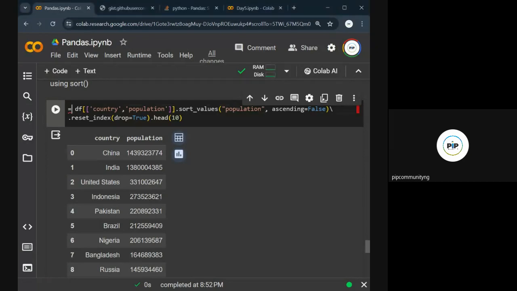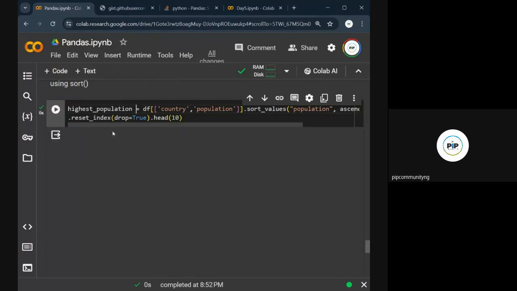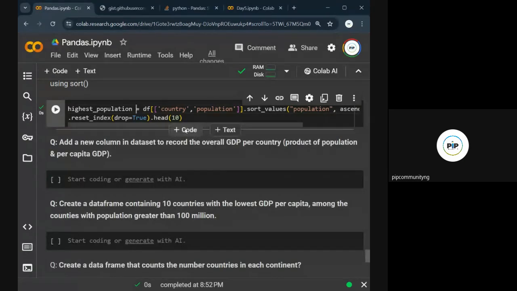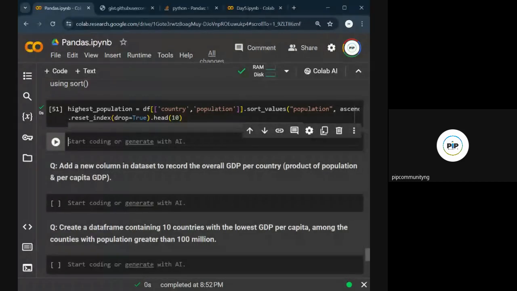And I'm not saying this is the only way. I think there are other ways you can do this that will work well. What I'm saying is: the highest population is this. And then the next thing I want to do is say my highest population index is equal to, or plus equal to, 1. That's what I want to do in this place.